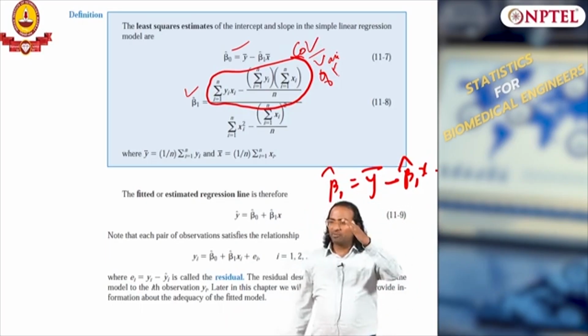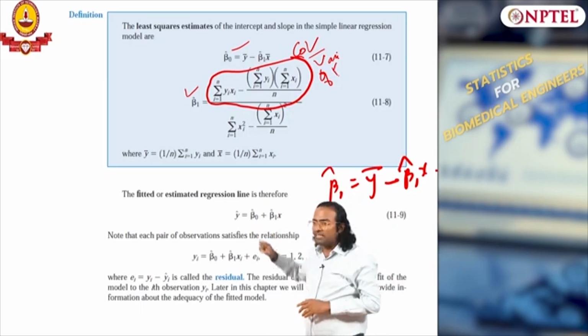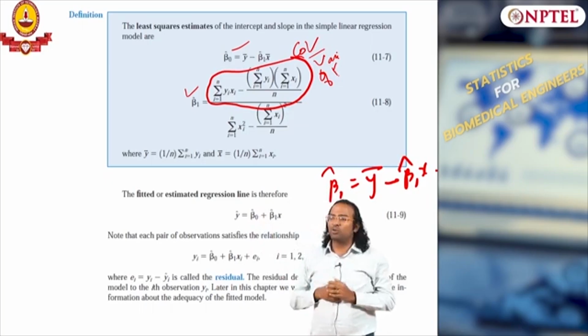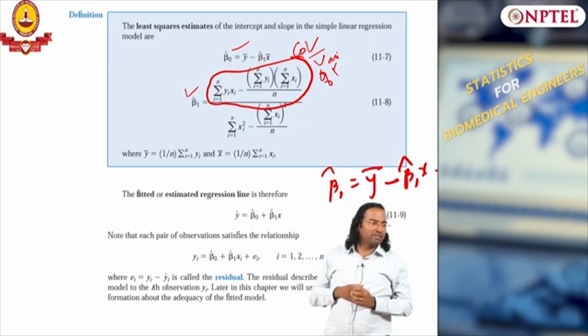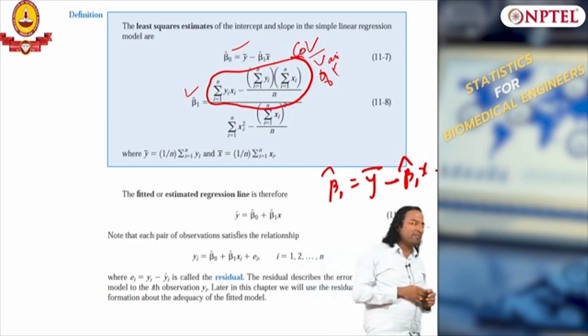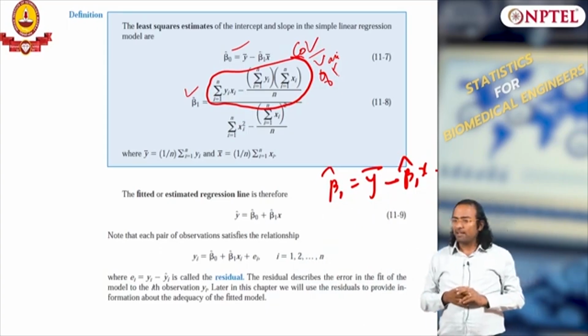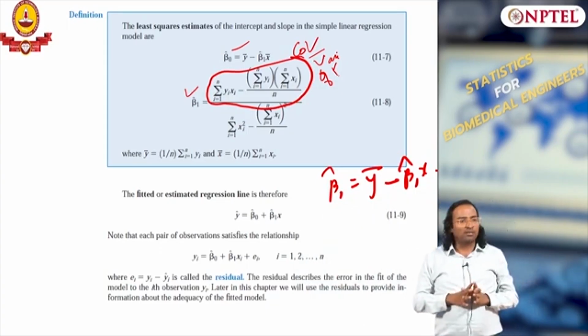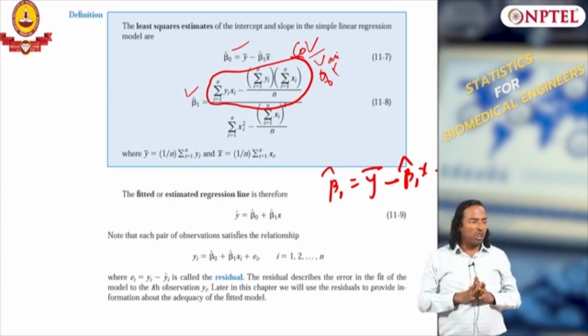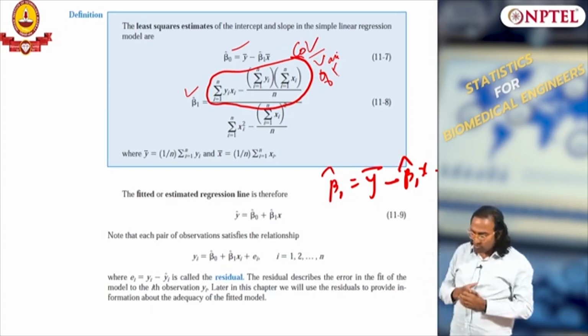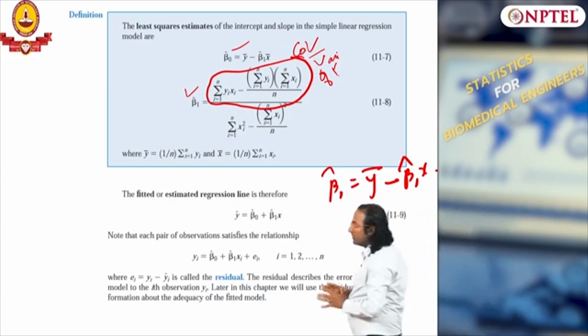So what does the intercept do? The intercept just shifts the mean value. You can see from the derivation that is what it is doing: y bar minus beta 1 x, and beta 1 is a function of correlation. Clear? So these are the 2 parameters. Now we have done the linear regression part.